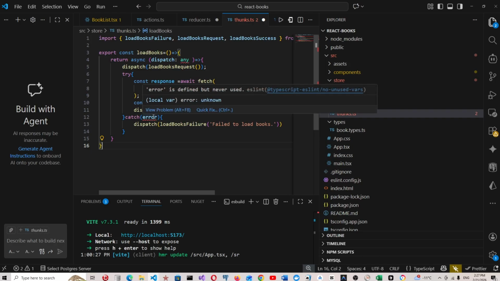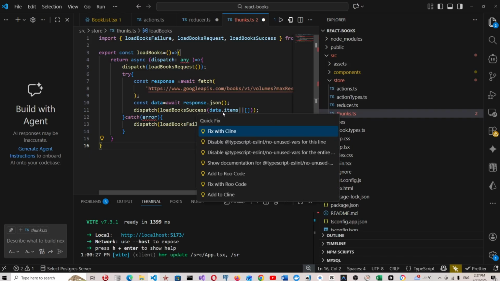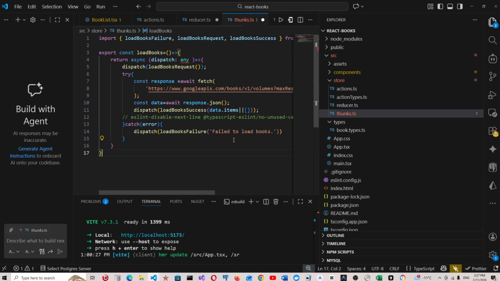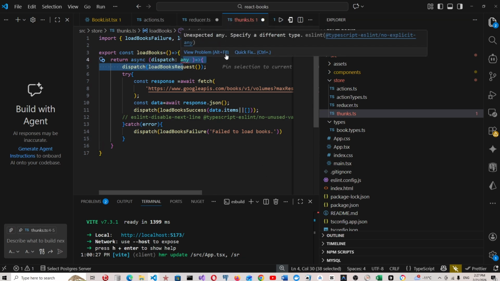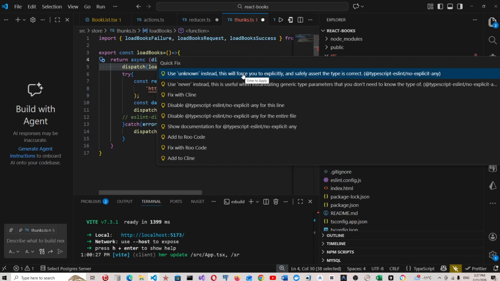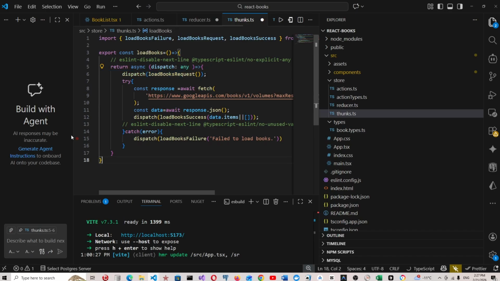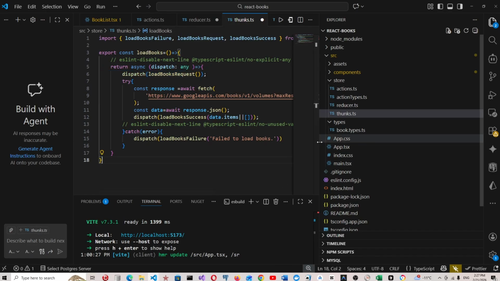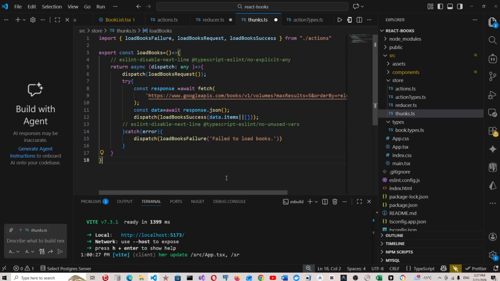And okay. And this is called the async function, which you can dispatch, load books.